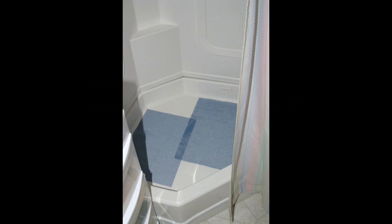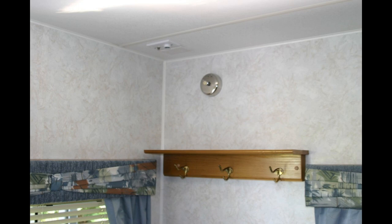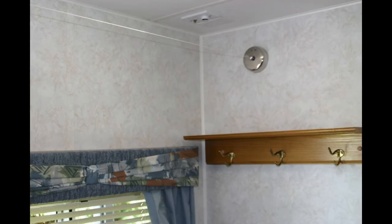Once you're done your wash you have to be able to hang it up somewhere. Not all the time can you hang wash outside — if it's raining, for example. So I installed a retractable clothesline in our bedroom at the back of the trailer. It goes across the whole bedroom, which is roughly eight feet, and we can hang towels from the beach or a few clothes up there to dry until we can put everything out on an outside line.